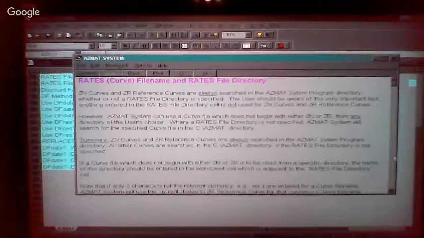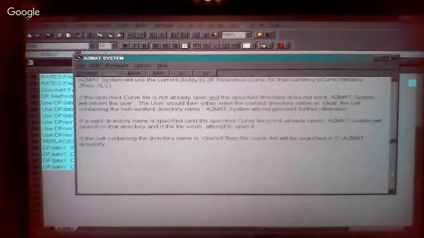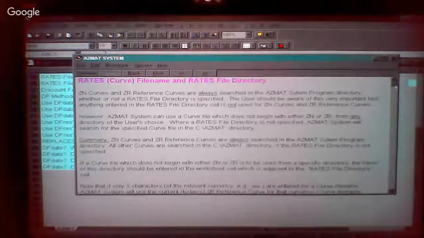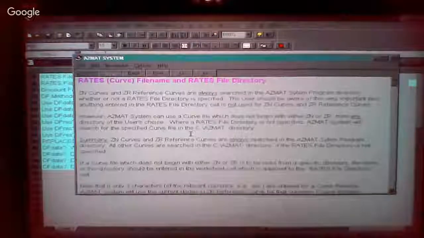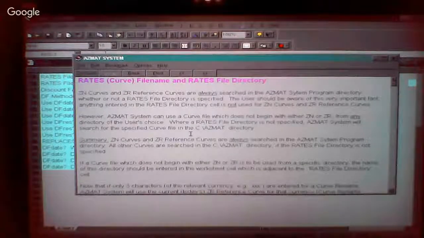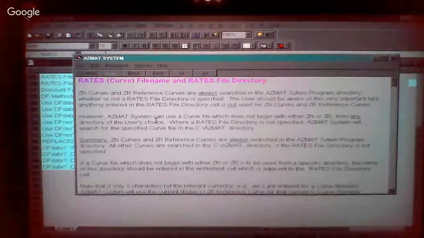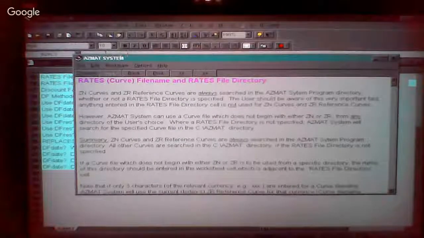You could basically just read that, even without loading AZMAT system, because you could simply get that particular file in a file explorer, select the AZMAT system help file and press return or double click it, and the AZMAT System help file will open.